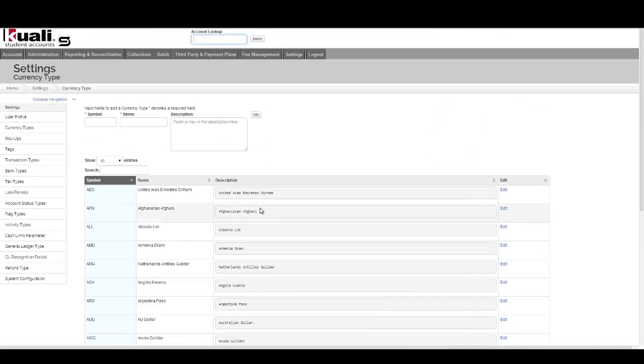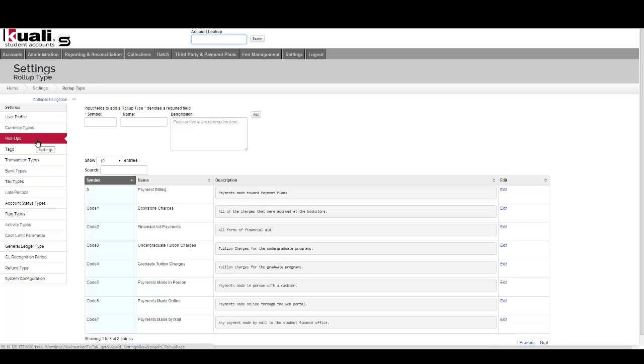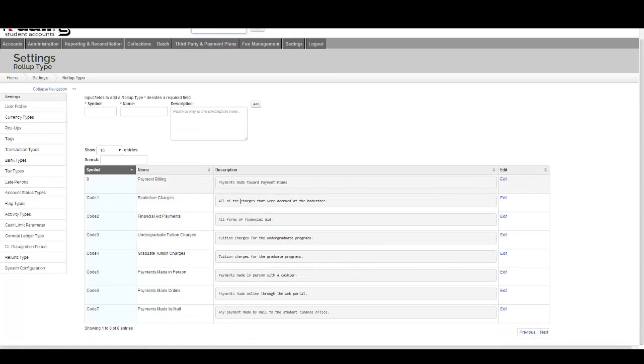So obviously the list of currencies it wants to use. If we look at the rollups that we saw before, these are the different rollups that I was currently using. The transaction types, which are the really big setup part of the system. When I showed you the transaction type before, that was a 1020, and it had two different versions. I can show you that in this transaction type setup screen.